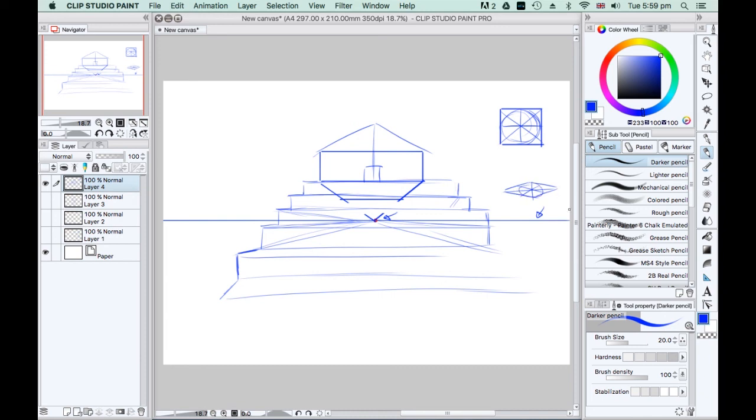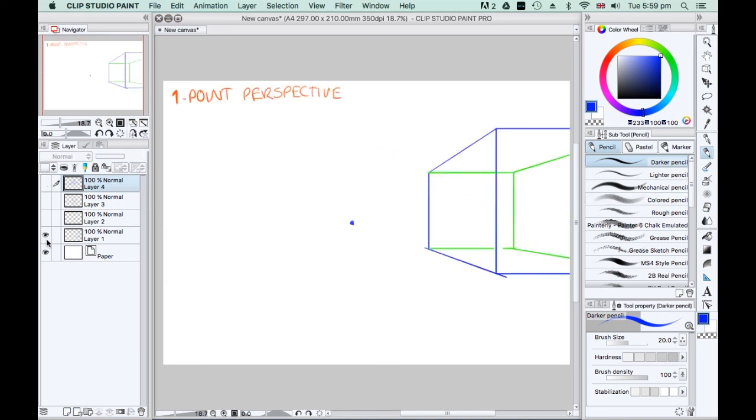Honestly, and this is something that works for me, it maybe won't work for other people, is you can generally tell when something is right. So if you're sitting there and you're like, oh, it's going to take me half an hour to figure out the perspective in this thing, for circles and stuff, sometimes it's all right to just wing it. But take that with a huge pinch of salt. Figure out for yourself how comfortable you are with doing that, and make sure it looks right. That's the main thing. But that's the end to my brief guide on perspective.